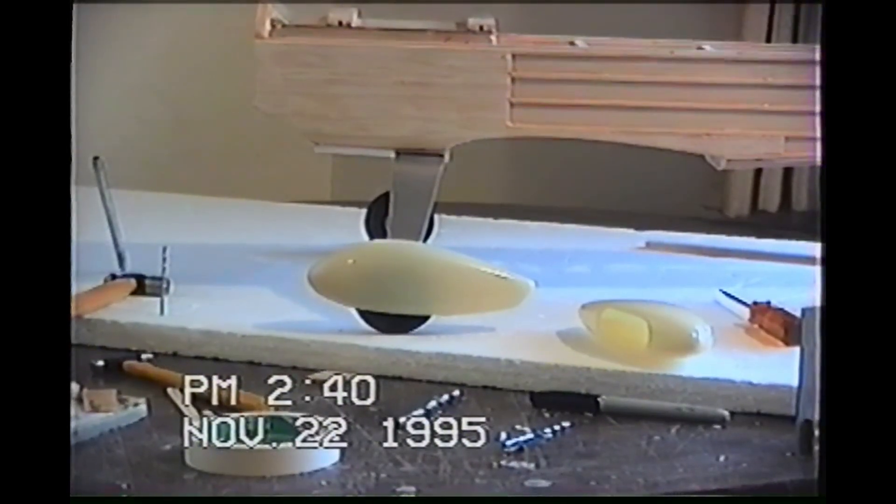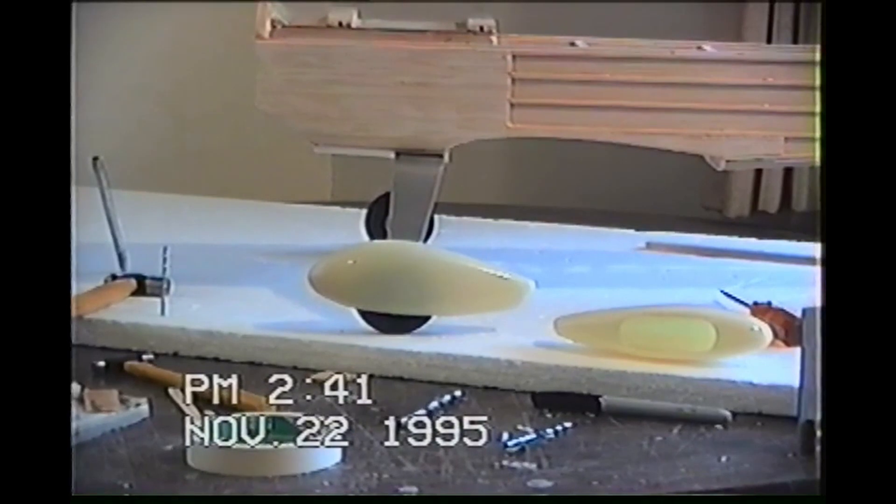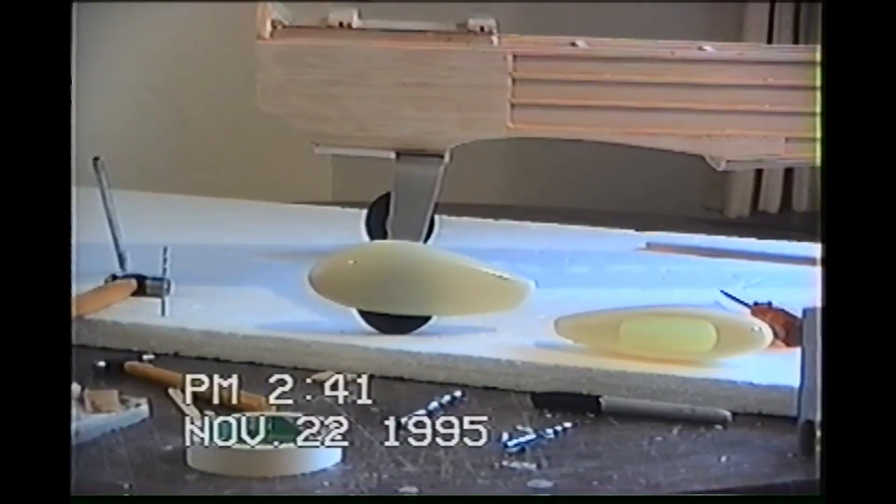We are on day 48. Looks like we might have enough time to finish this airplane. Here is the left-hand wheel pant installed — you can see the other one laying next to it with the hole cut out. I fiberglass'd the inside — you really can't see it, but I did a five-minute epoxy and put about a half-inch strip of fiberglass along the seam on the inside, then five-minute epoxy'd it again to give it a lot of strength from the inside out. I have a feeling that when I start sanding on the outside it's going to weaken the outside. This is my first wheel pant that I've ever installed.